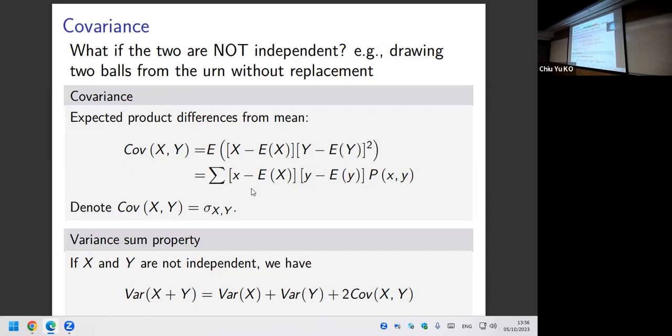Remember the old wisdom, don't put all the eggs in the same basket. Why? If you put them in the same basket, the covariance is 1, because if it breaks, everything breaks. If you put one basket here, another basket there, when one breaks, the other one doesn't. Unlikely they both break, of course, unless an earthquake, then everything breaks. But if you put them apart, then it's safer. So that's why the covariance gets smaller.